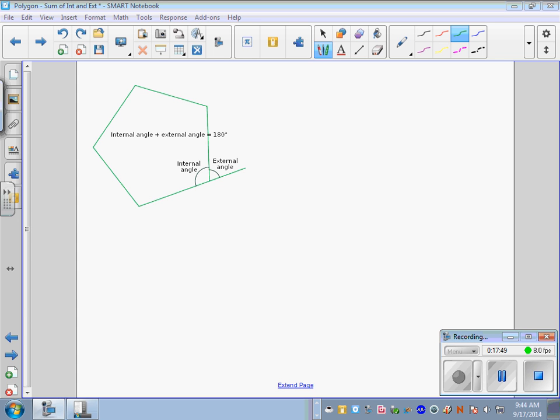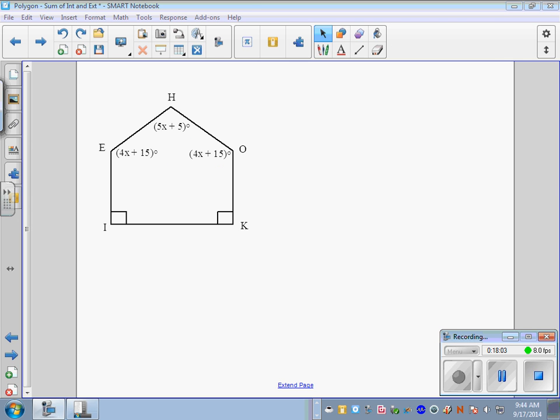I know that for some people, they really struggle with this exterior angle thing. This is just a nice little drawing showing it, okay? So basically, whatever the interior angle is plus the exterior angle, it has to equal 180 because it creates a straight angle, okay? So that's how we get it. Okay, you have only one try it problem. Make sure you have the figure drawn, and then just make sure you have an equation set up and show your calculations and bring it in nice and neat next time, okay?